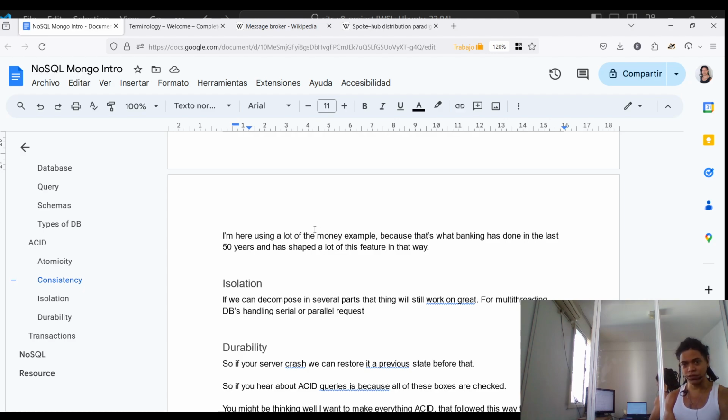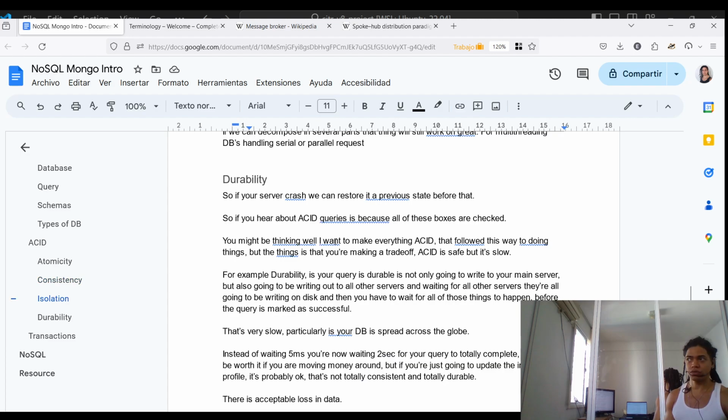industry has driven the development of all of this, and the features that we see are based on what they need. The same goes for isolation. For example, if you want to test individual things that happen in serial or in parallel, if you want to make several requests, you want to make sure that those operations actually perform well. Isolation or integrity, consistency, isolation, and the next one is durability.